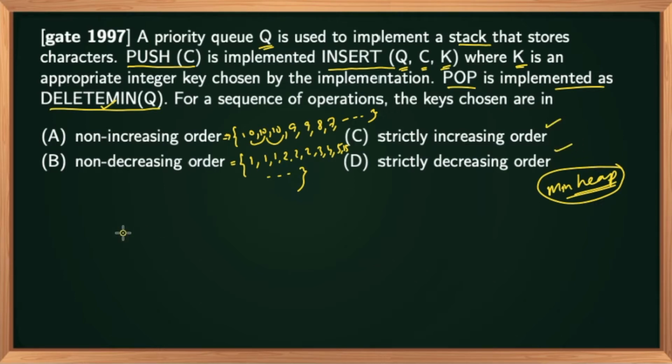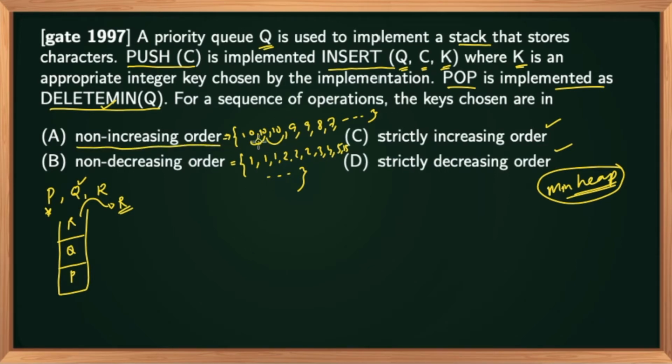Now let's see a stack, and we have to insert P, Q, R into the stack. If you insert one by one, let's assume we insert P first, then P will be here, then Q, then R, right? So if I pop, the first element coming out of the stack will be R, right? So that is the property of a stack.